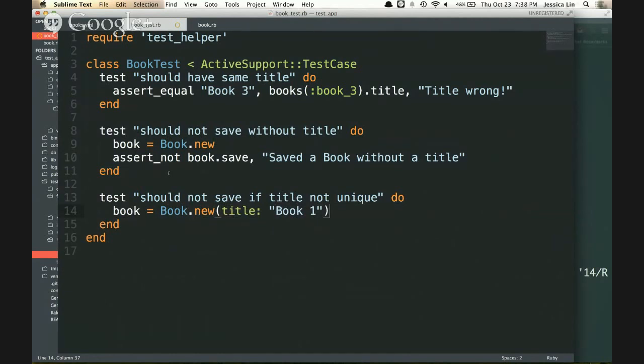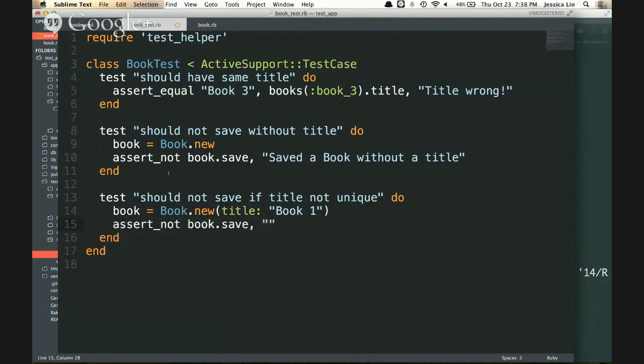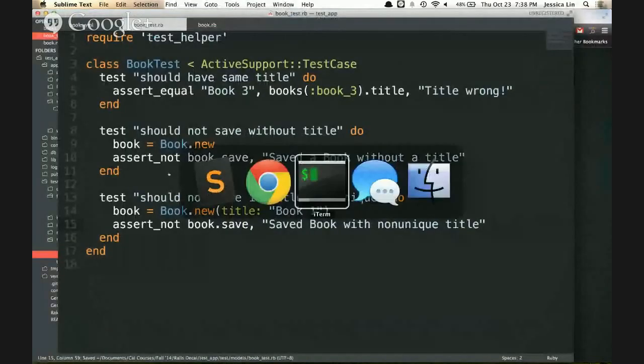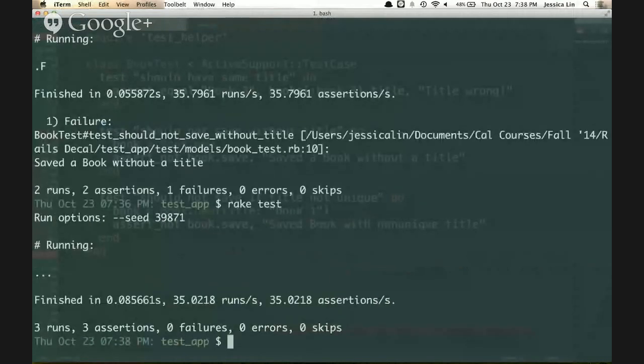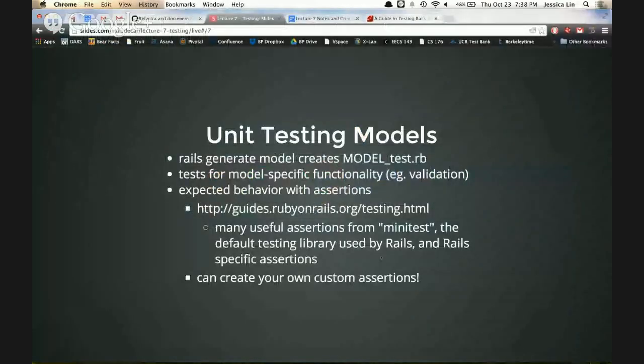A book with title book 1, because we did 1 through 100 or whatever. So when we do assert not book.save, we're just saying since this isn't a unique title, it should not successfully save. All right, so that looks like it worked, right? Everything passed, which is what we expect, and that's good.